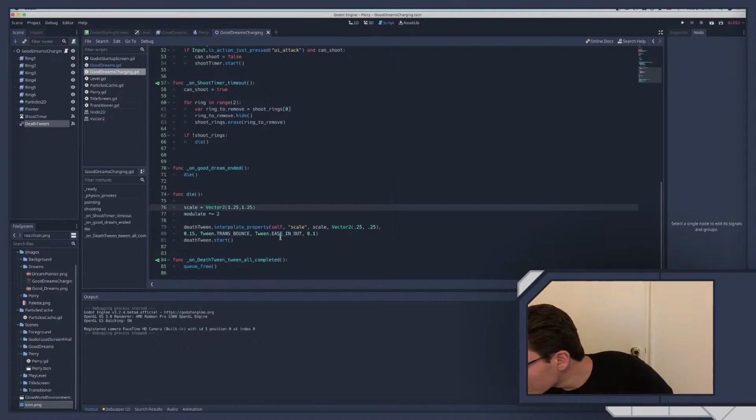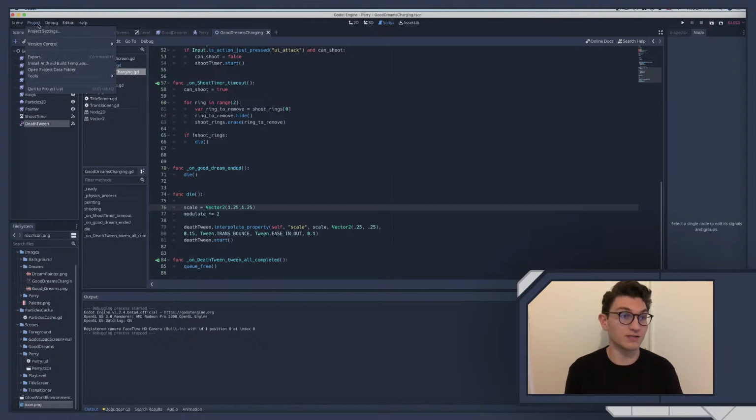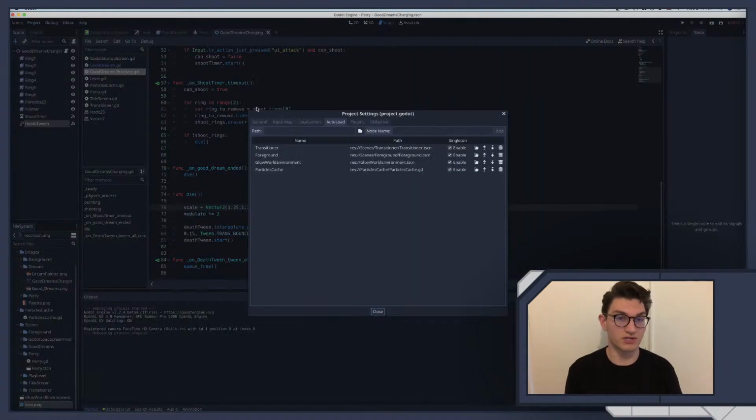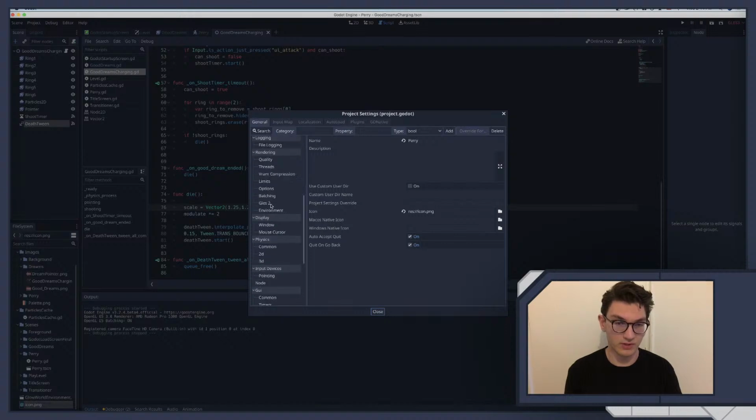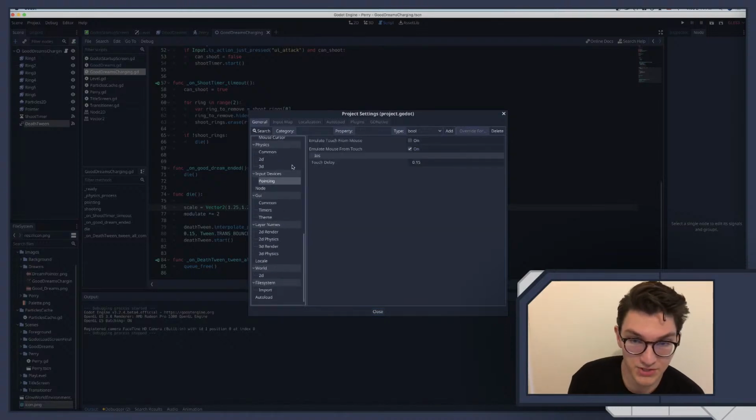Godot doesn't seem to be optimized for mobile dev, though. Oh, it's NS. Let's go to NS. Yeah, and I feel like you could get most simple games done pretty easily in Godot. The other thing is it's getting better and better at it as it goes on. The entire reason right now I'm using Godot 3.2.4 beta instead of 3.2.3 is because of this setting right here. So go to project settings, general, and then where is it? Input devices, pointing, touch delay.